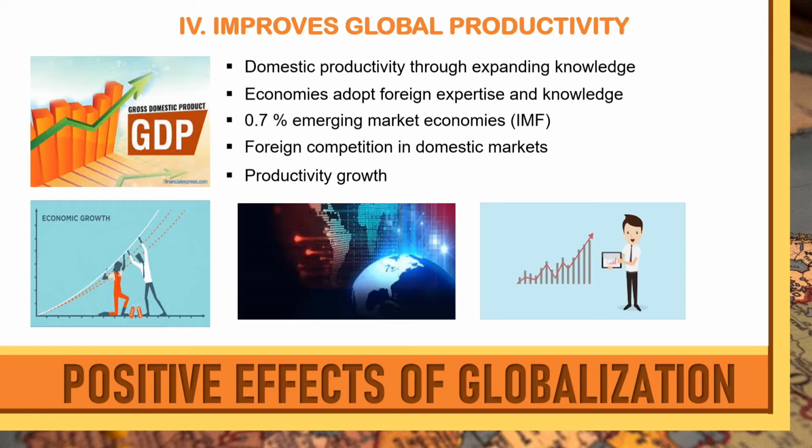The International Monetary Fund, or IMF, estimates that globalization has been directly responsible for an increase of 0.7% annually in emerging market economies. In addition to exposure to foreign knowledge and expertise, the introduction of foreign competition in domestic markets has also served to improve productivity. As firms with more advanced technology and productivity enter a market, domestic firms are forced to develop strategies to match their productivity. This is a clear advantage as productivity growth is the strongest driver of long-term economic growth of the world.